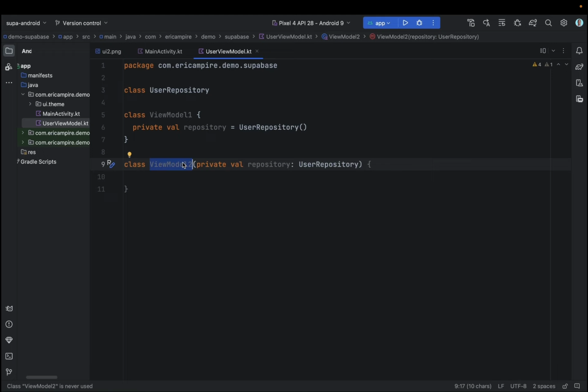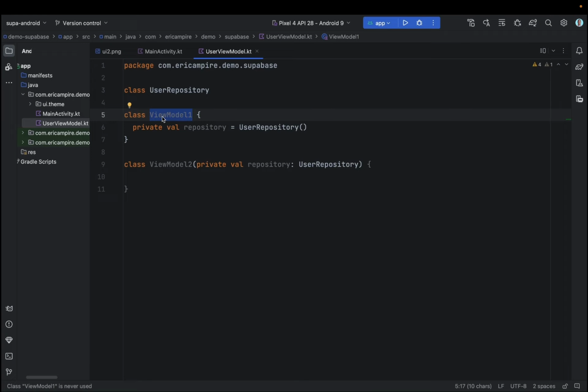So for view model 2, we can say that the dependency of the repository will be injected from the outside. But for view model 1, we don't need to inject that dependency because it already exists inside the class.